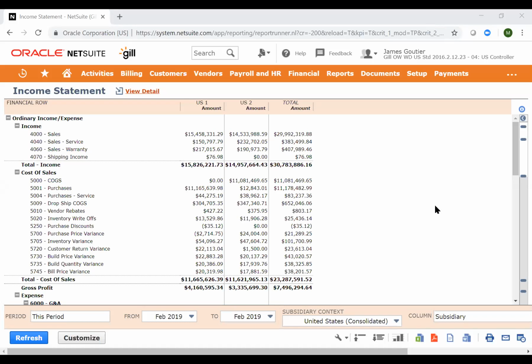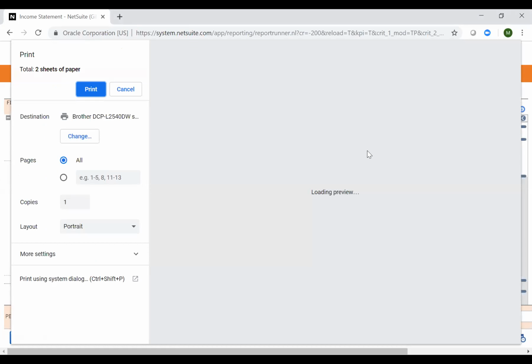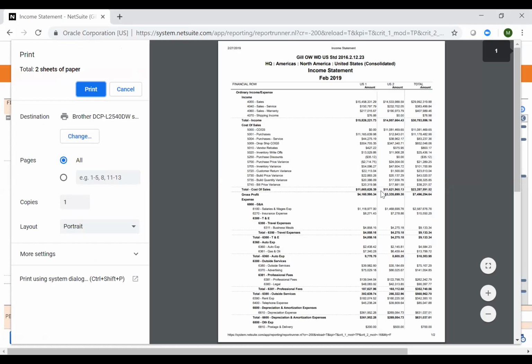Okay, so aside from the PDF file, you can also print. So instead of doing the PDF thing and printing it from there, you can directly print it from the website, from the system. So just click this button here, the lower right button, so that you will go to the print settings. So you can see it automatically generates the report for printing.